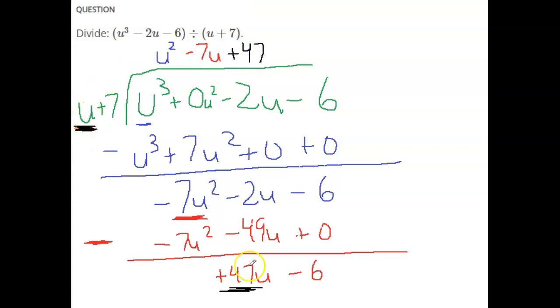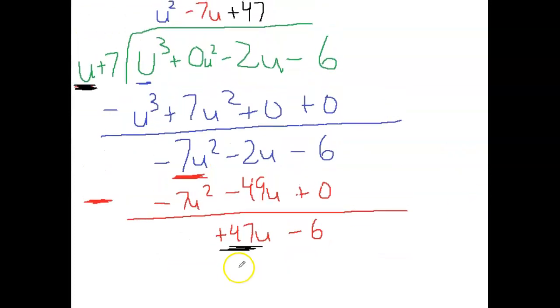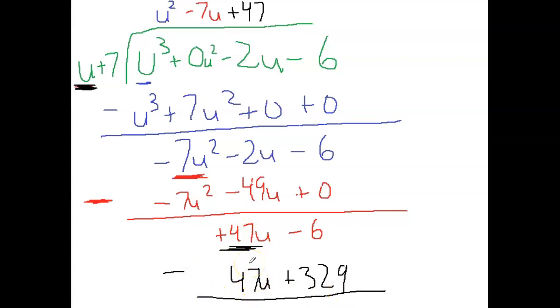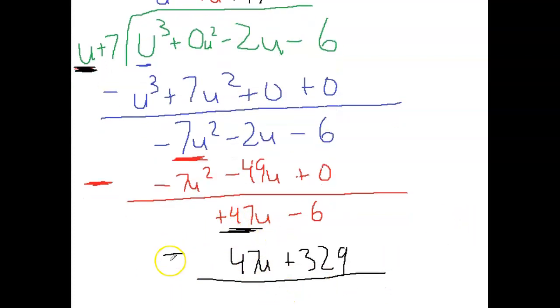And for the u part, the exponents are both 1, and I don't need to multiply by any extra exponents here. I'm already set. So 47 times u gives me 47u. So I'm taking this 47 and multiplying by both parts down here. 47u. And 47 times 7, bust out a calculator, you're going to get 329. And we're doing subtraction. Now this first part should always subtract out to 0. Yeah, it is again the case here. And negative 6 minus 329, that's going to be negative 335.